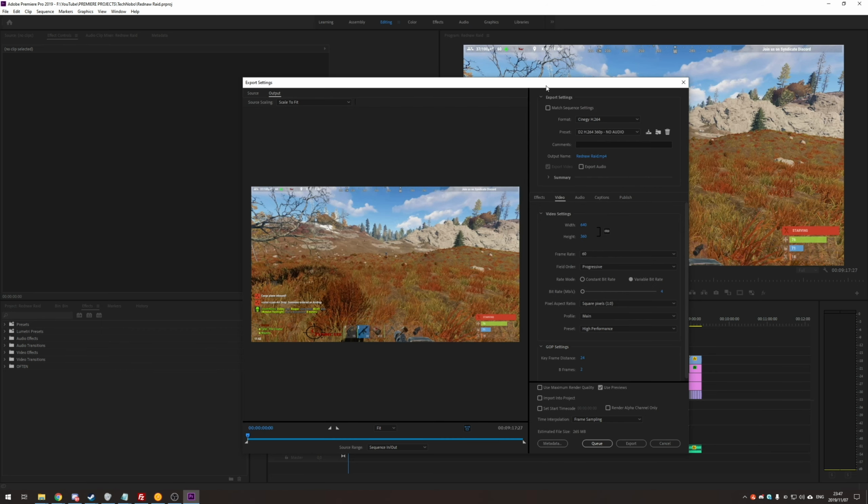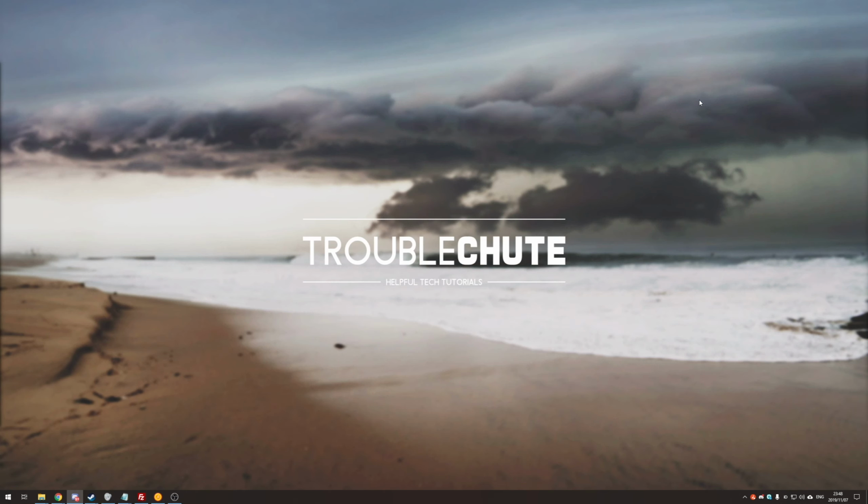And that's what we'll be doing on our second computer, my laptop. But we're going to figure out how exactly we can move it from one computer to another. So, first of all, you don't need Premiere Pro or Media Encoder open or closed during this process. All you need is access to your keyboard and mouse.